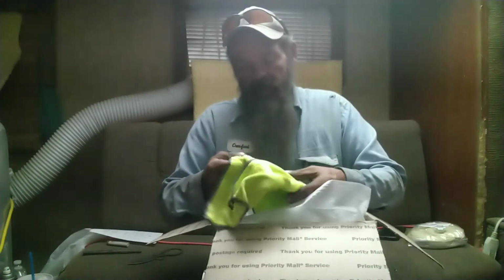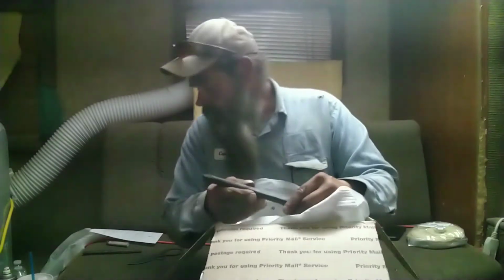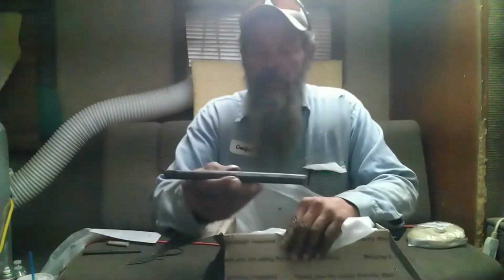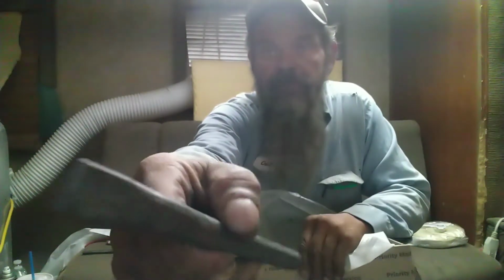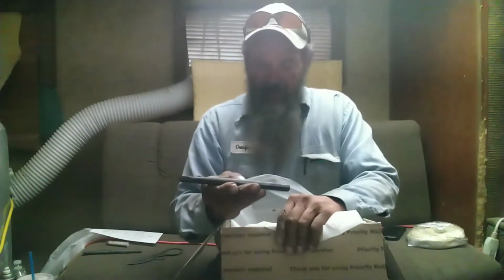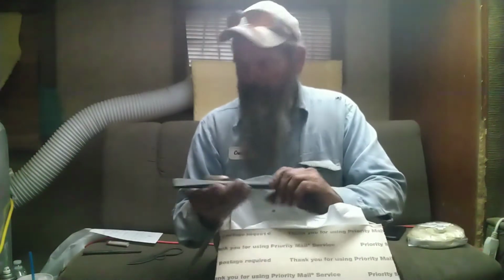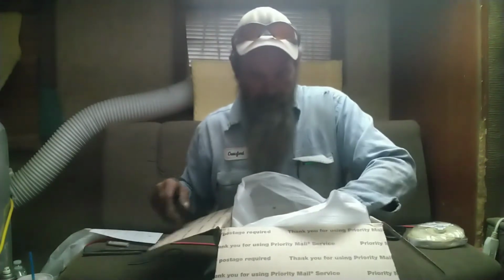Another microfiber bag. And in this one, the rags of many colors. This one here is a chisel. Good and long. It also has his touch mark in it. Well, Mr. Duncan, thank you. That's amazing. Amazing, amazing work.